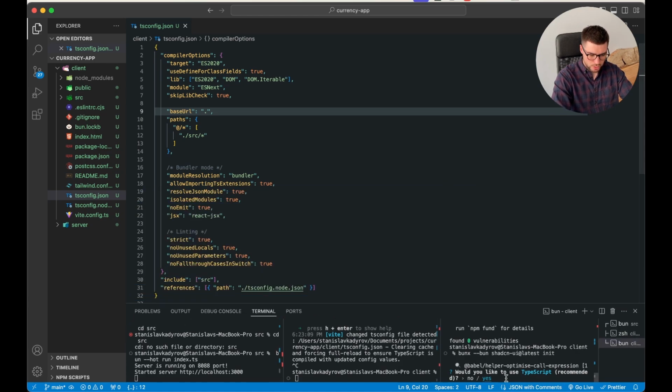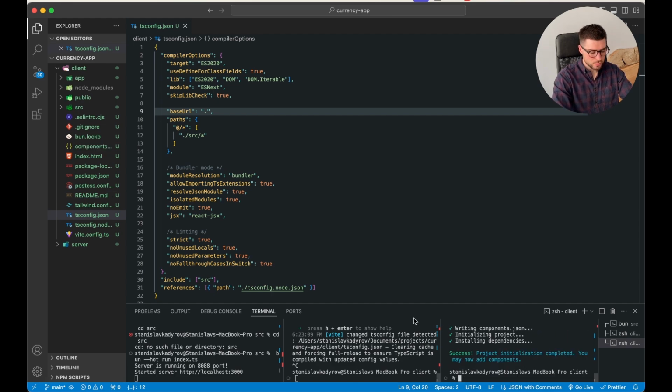Make it smaller. Yes, I would like to use TypeScript, default, slate. Okay, let's do this right now. Yes, yes. Okay, components. Let's use it. Yes, I think no, without any server components inside of our application. And yes. Let's wait a couple of seconds.